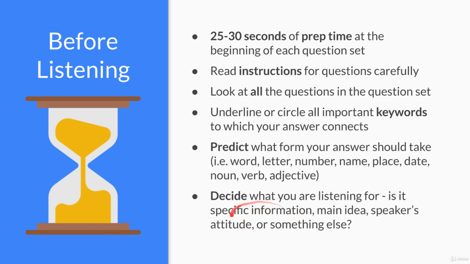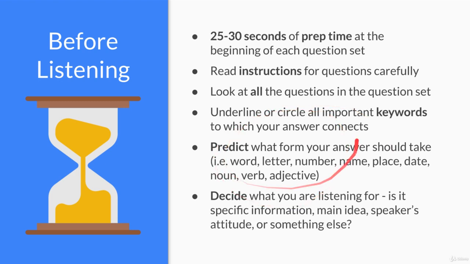Sometimes this may not be so clear, that's all right, but as a general rule, you should have a general idea about what you are listening for. So in doing this, knowing the keywords is going to be very important. So usually we are on the lookout for keywords. We try to listen for the keywords, and we also try to listen for the answer that we predict, that we think should be the correct answer.